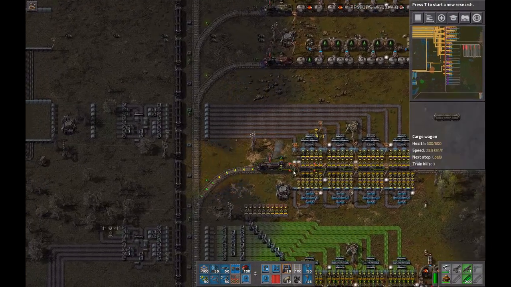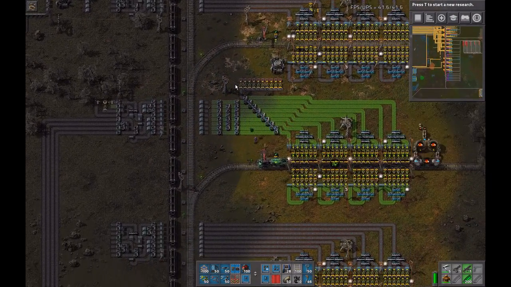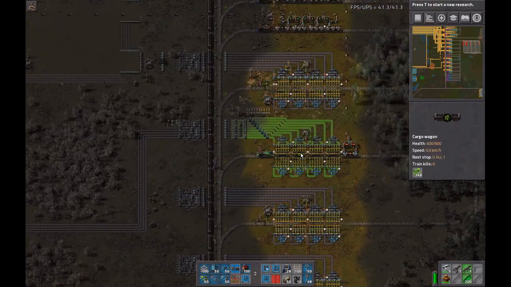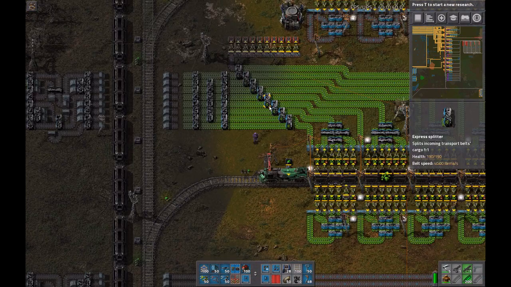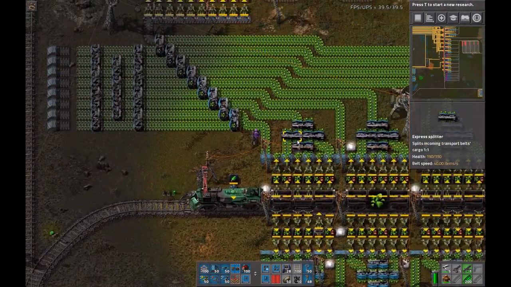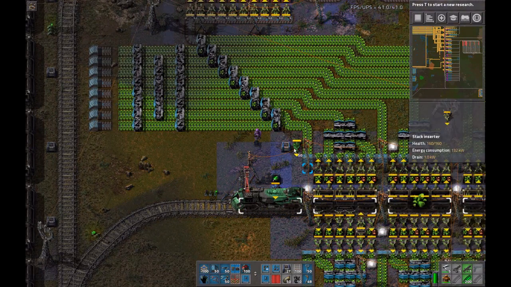I forgot I had two of these. They'll be back in a few minutes. We had actually already copper from this uranium train. I don't think we had a full stack. Speaking of uranium train, we need some raw uranium ore.